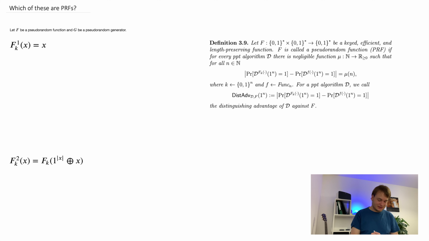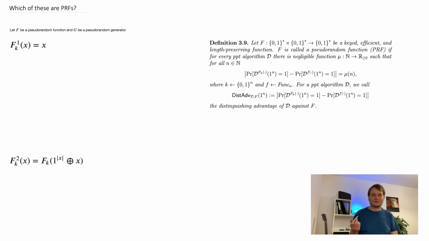And the other thing is that it's pretty unlikely that a random function would map every single x to itself, meaning that this will be easy to distinguish from a properly random function. And let's actually do this. So let's show that this is not a pseudorandom function. How do we show that something is not a pseudorandom function? Well, we would have to give a distinguisher that's able to distinguish this candidate pseudorandom function from a properly random function.